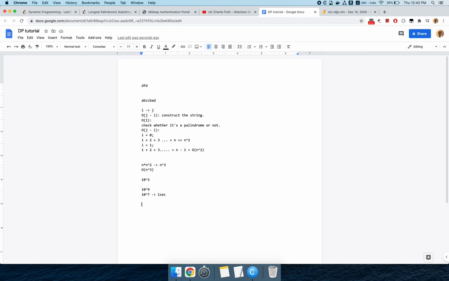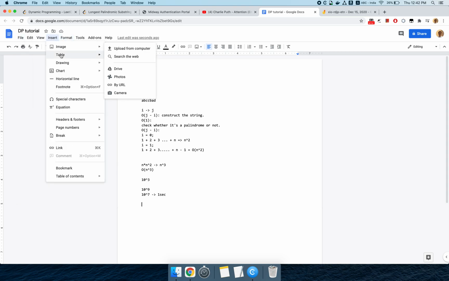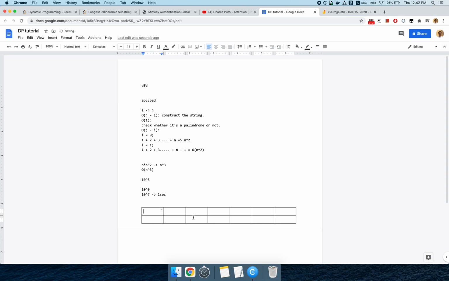What can be done? I have a string from I to J. Can I use that? Let's say I'm just thinking about DP now. How can I use the information given to me so far to conclude something about the last index I? Let's say I have a string, and let's make it to A.